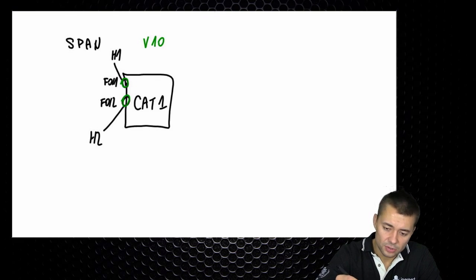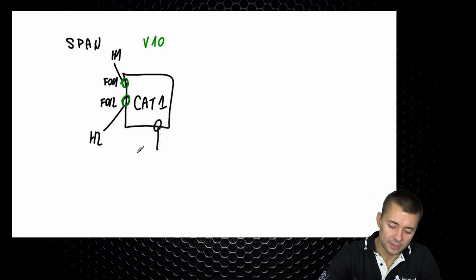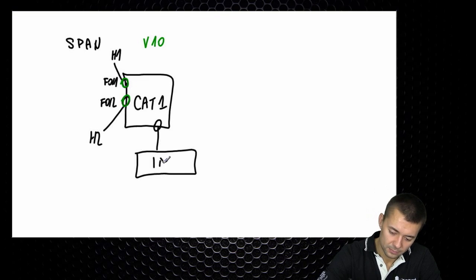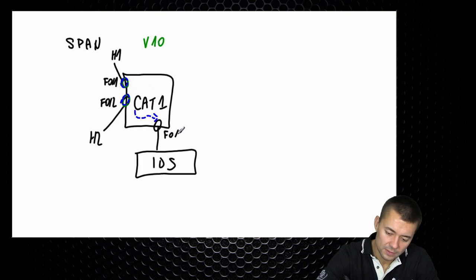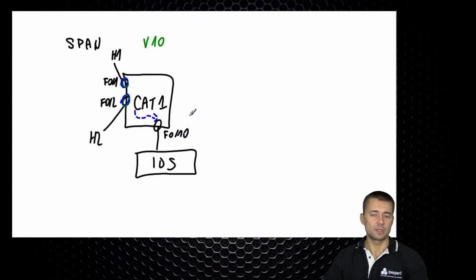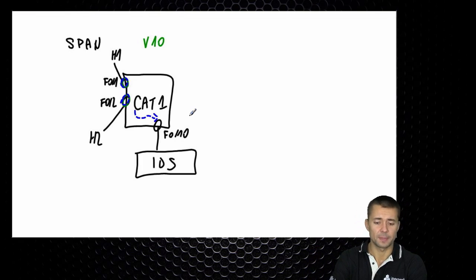Now, session destination is where we have our IDS connected. So we simply say that we want to copy the packets from those two interfaces or the entire VLAN and send them to this port, let's say Fa0/10, and the IDS is connected to Fa0/10, so it is going to get those packets. Single switch, session source is connected to the same device as the session destination.